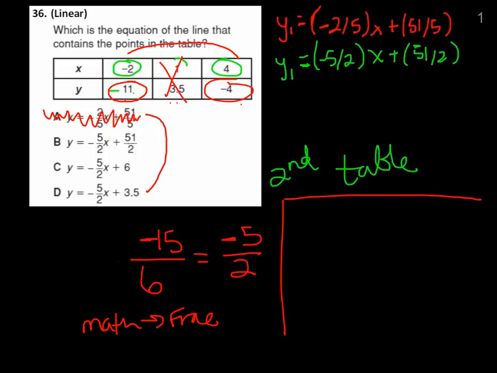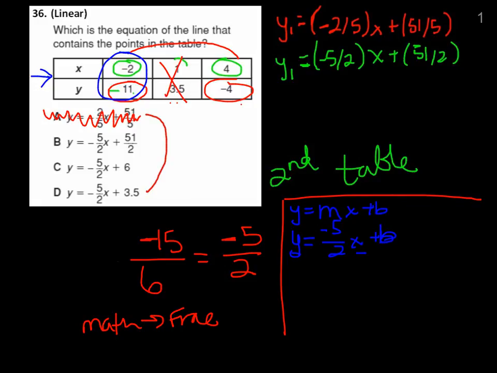Okay, so what we're going to do, I'm going to put this little box here so you can see the section off part. We know it's always y equals mx plus b. That's the equation for a line. It's that slope-intercept form. In this case, we just figured out that the slope is -5 over 2. Now remember, this should work. The b should always be the same for any x and any y that is on the table or on the graph. So we should be able to plug in any of these x and y pairs and be able to solve for b.